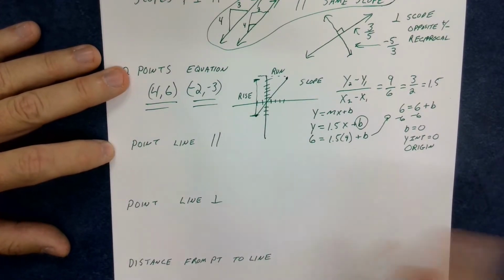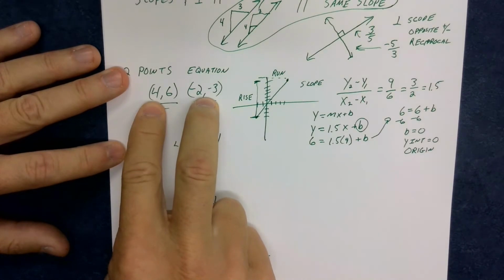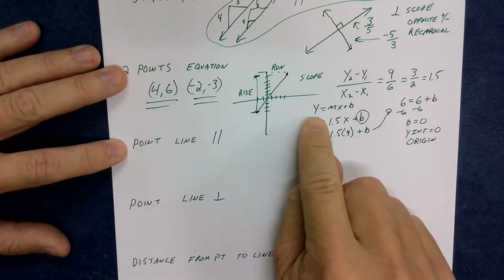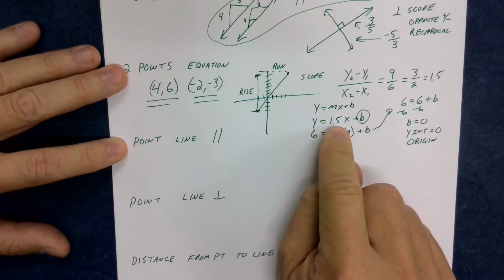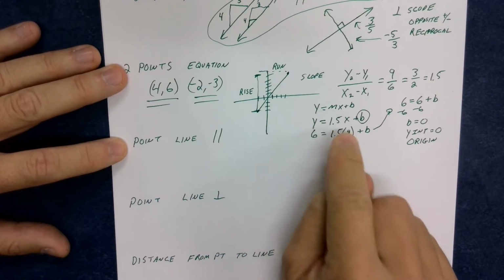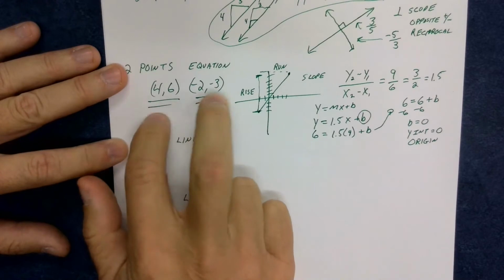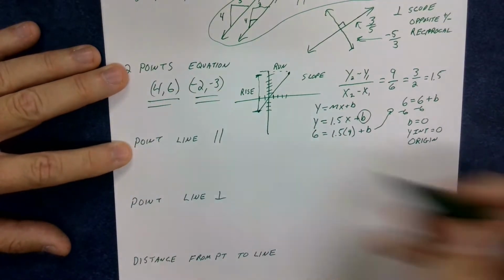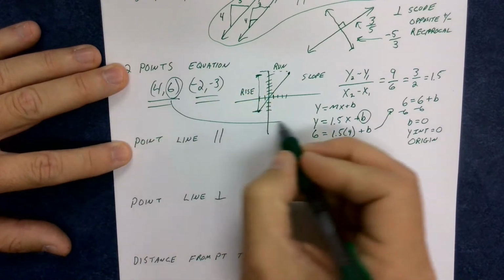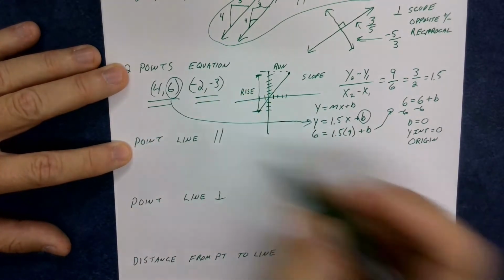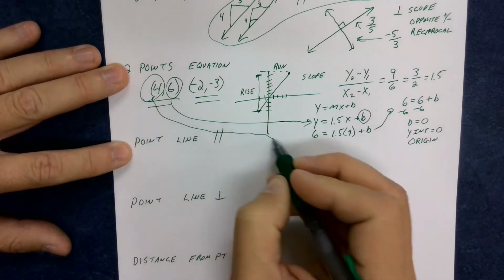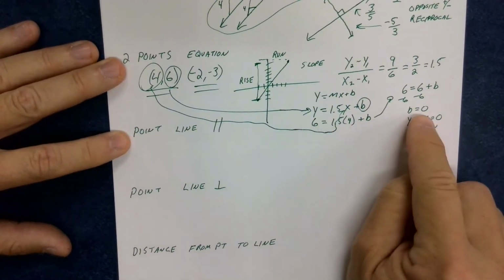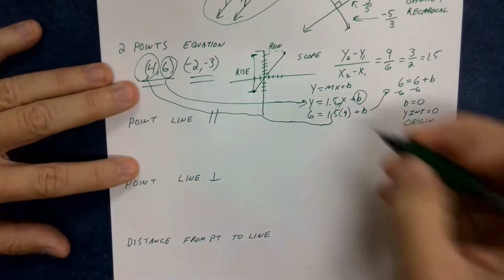So one more time, I'm going to do this. If I have 2 points, I can use the slope formula to find the slope. I can then plug the slope into y equals mx plus b, where the slope goes, the m. I then can pick either one of these 2 points, it won't matter, and I plug them in. Just make sure the y goes into the y portion, and the x goes into the x portion. And then solve that equation for the y-intercept, and then simply write the equation afterwards.